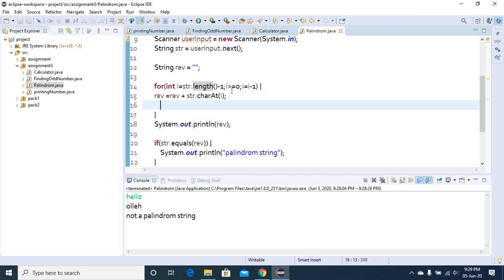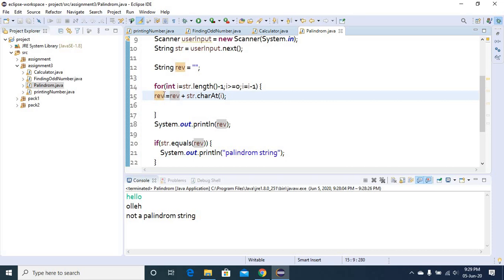Then it will go until 0, decreasing by 1 each time, and enter the for loop. What is happening here is we have to compare the str and the rev. As rev has nothing, we have to build the rev value.